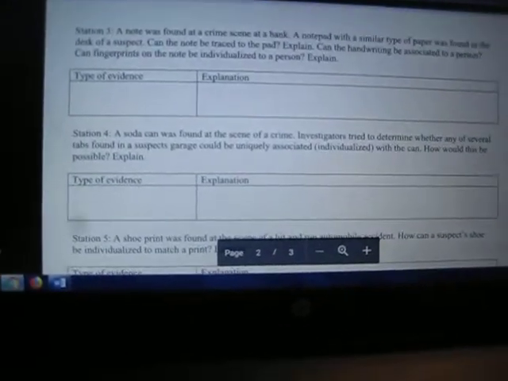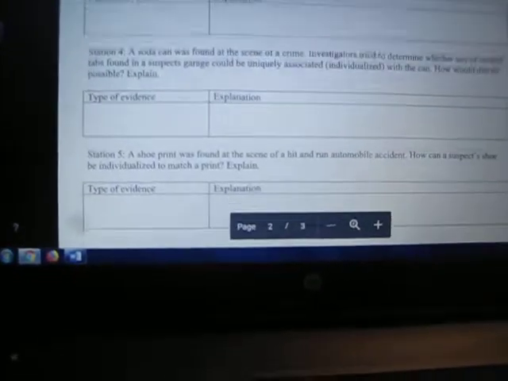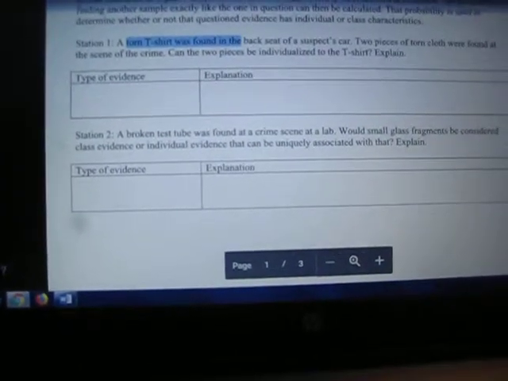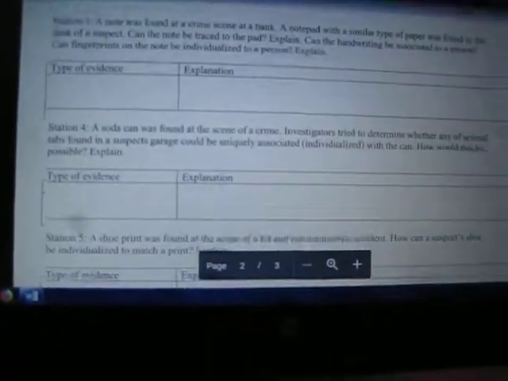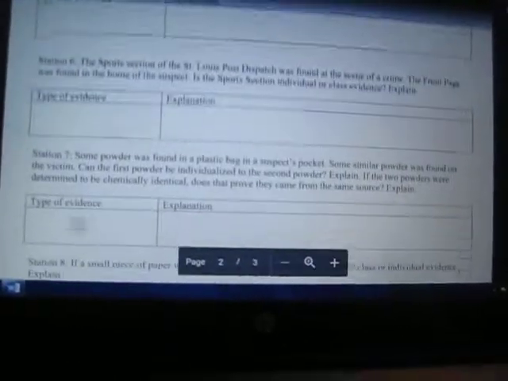All right. So your job is going to be to pull all of that stuff out and obviously find the t-shirt and the pieces of t-shirt, put them in the green bin at station 1. Station 2, find the broken test tube and then the glass fragments that go with it, put it in at station 2, station 3, station 4. I'm pretty sure all the materials are there.